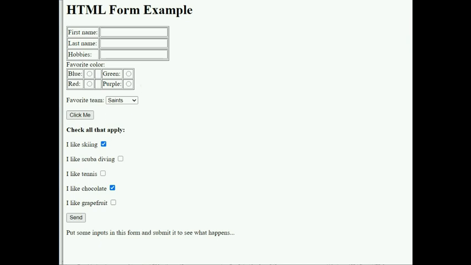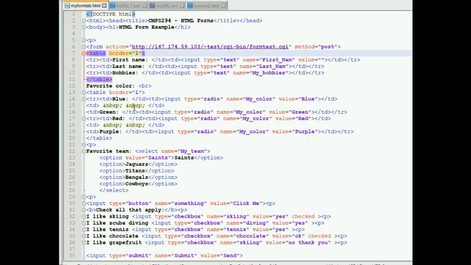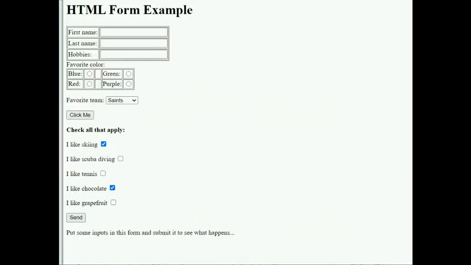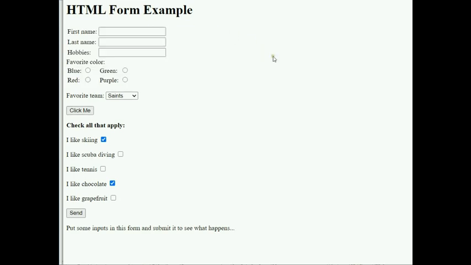And of course, I don't need the borders. I can remove them and just get the effect of the table and just simply have things looking neat without actually showing where the table is. And here it is. So now the table borders or the table outlines are not visible, and I get the arrangement that I want.